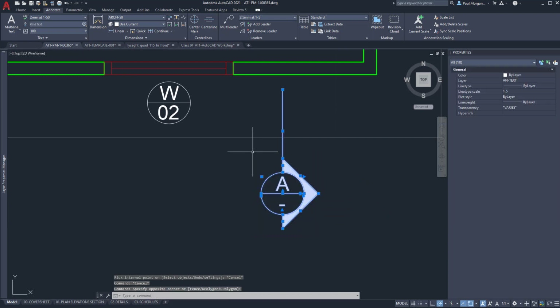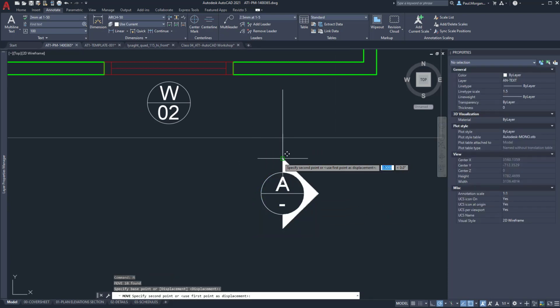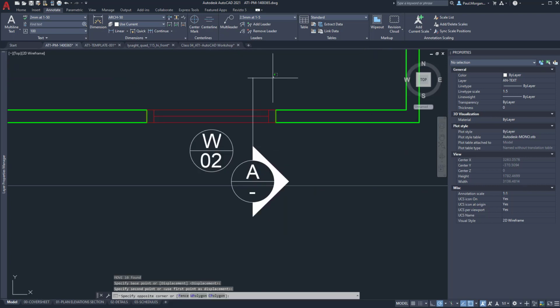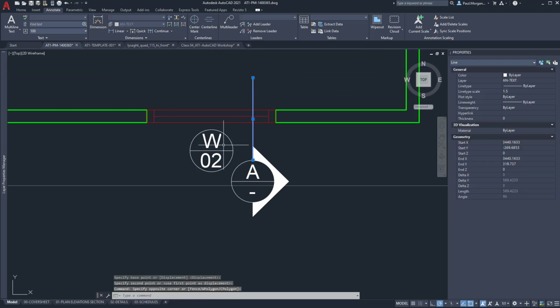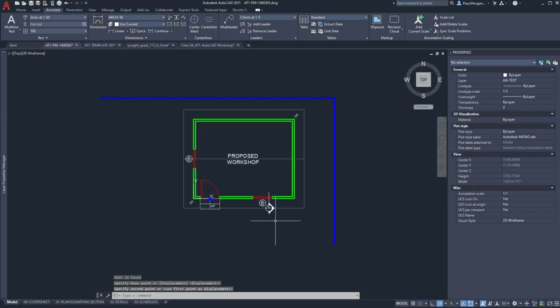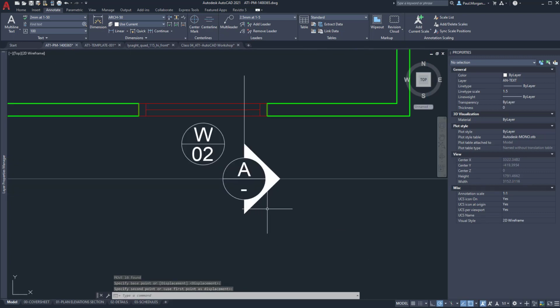Now these are all individual objects, so I'm going to click on this and move this over to around here, and I'm not happy with how that's currently sitting. So I'm going to make sure I have this line on the dash line, like so. That looks pretty good.